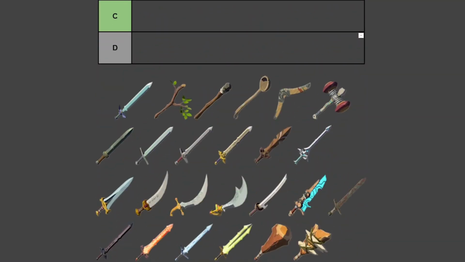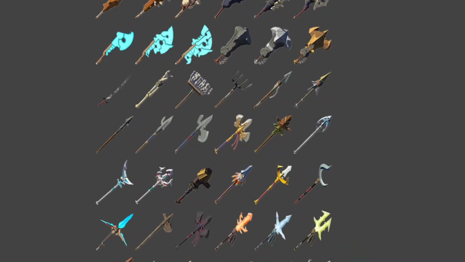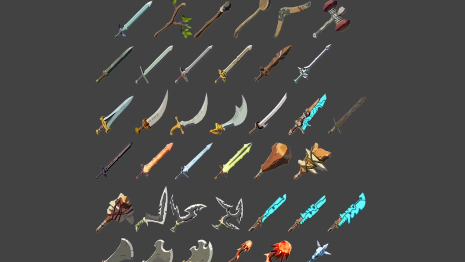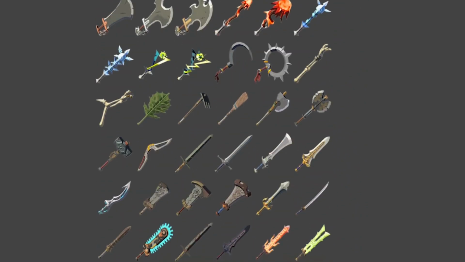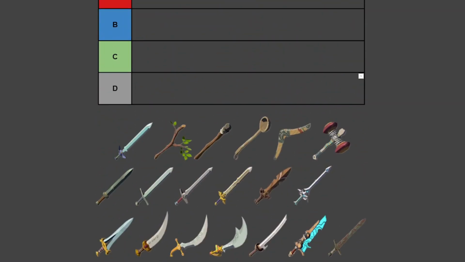All the weapons are in compendium order, and it doesn't look like we have any DLC weapons. And we don't have any of the amiibo weapons because I don't have those, so I don't think I'd be able to correctly rank them in a way that makes sense. So yeah, we're just going to be using these.